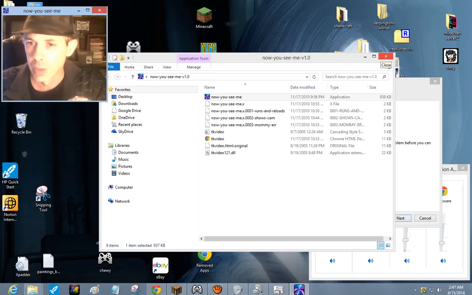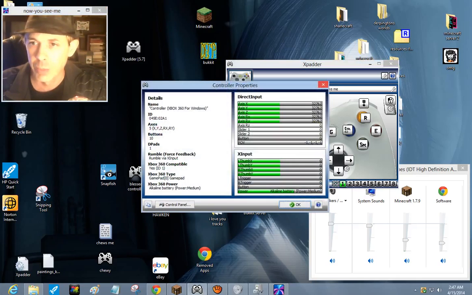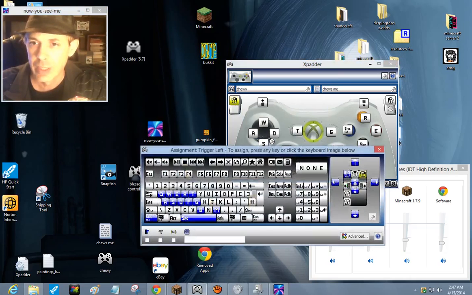Okay, now we can get out of that. We don't need this anymore, and this we just put down. I've already made all the settings I need to make for my Minecraft settings. Basically, you have to have this picture here. It's a PNG, just a picture of a controller. And then you put in all of these. Say if I click on that, whatever button on my keyboard I want this button to be, I just push it here and it'll put that here. So for that mouse pad, I just clicked on this mouse pad here and it went to here. And that's how you program your thing.